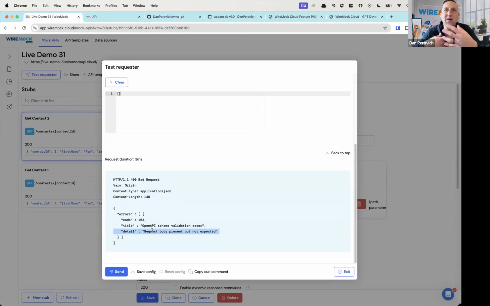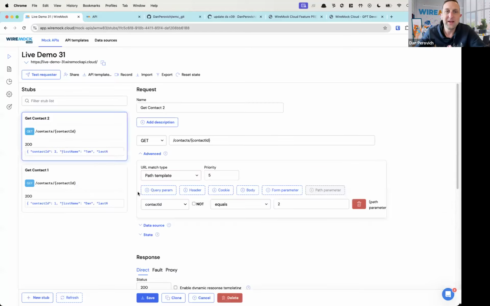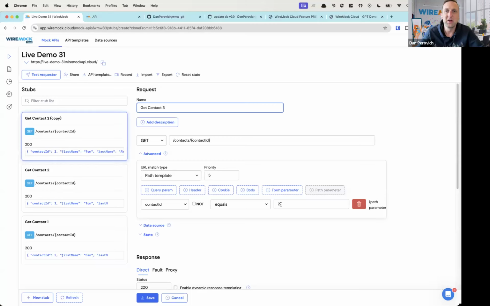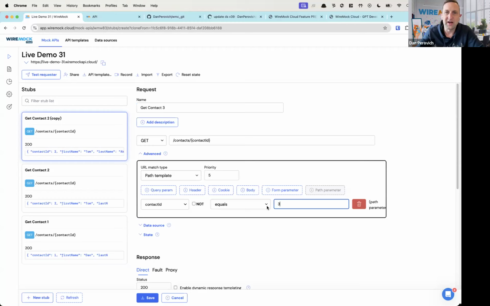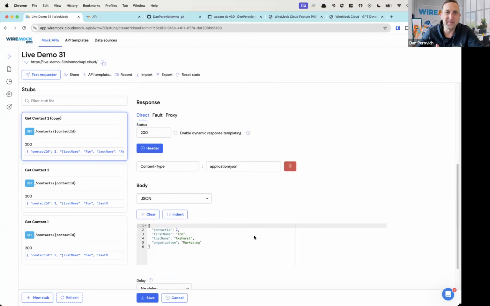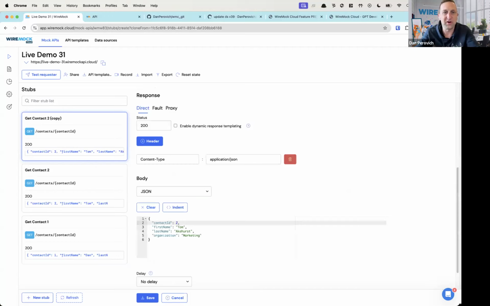So it protects us from sending improper requests into the mock API and even into the real API, as I'll talk about in a moment. Now, it also protects us as a mock consumer from creating bad data scenarios. So if we create a get contact 3 to create another data scenario for ourselves as a consuming team, we'll just make the couple of changes here. Contact 3, we're going to come down and say, just use a hard-coded stub for right now, that this is Tom Betty, and Tom Betty is part of organization 4.